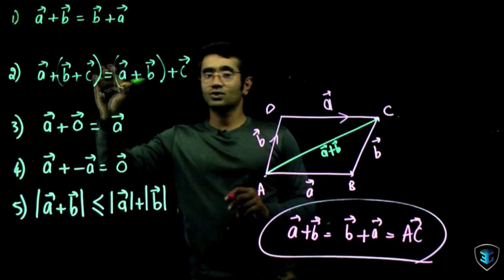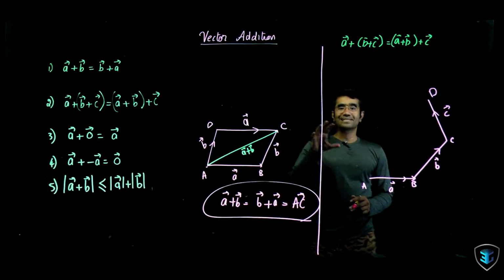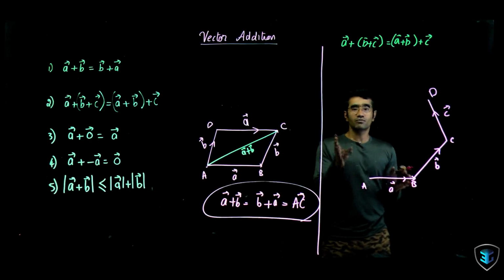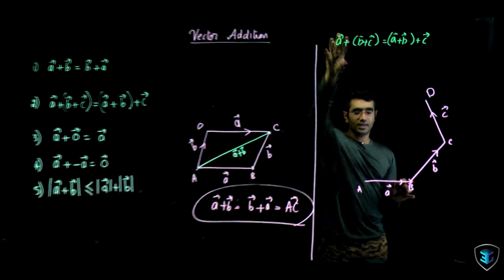So that makes simple sense that yes, vector addition is commutative. Let's talk about the associative law, guys. Well, guys, let's talk about the second property, the associative property. We have three vectors here, vector A, B, and C. Now, if I add these vectors in two different fashions, that is, I keep the vector A just like that.